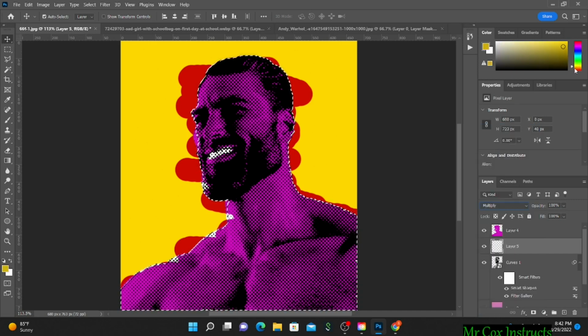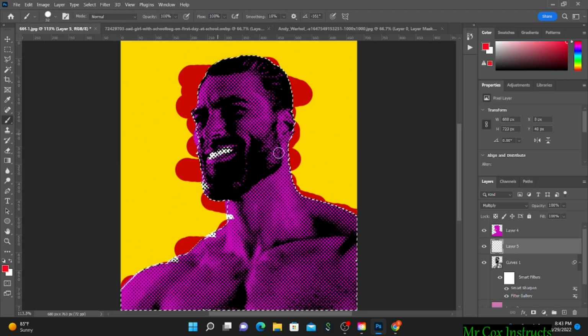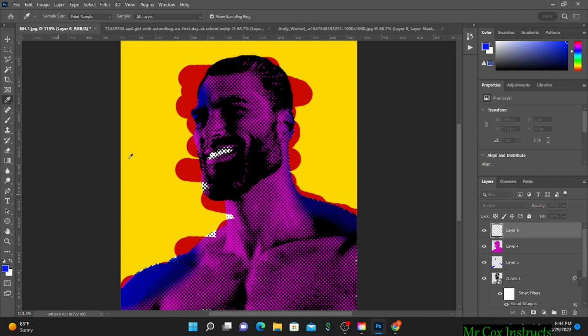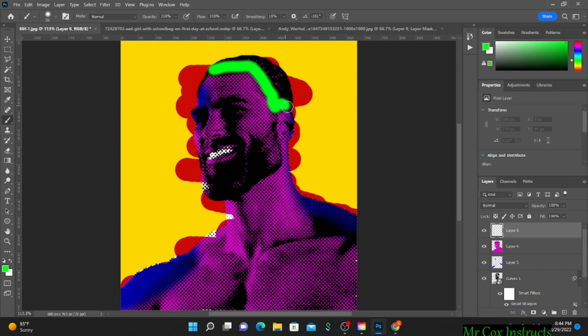Let's go with, so if I select the subject again and I want to do a different color, I can. There we go, that's better. Now I can do select, delete, select, add a layer, just mess around with some hair color. What I'm going to do is color in this hair color. And then we're going to see what some of these other modes do.